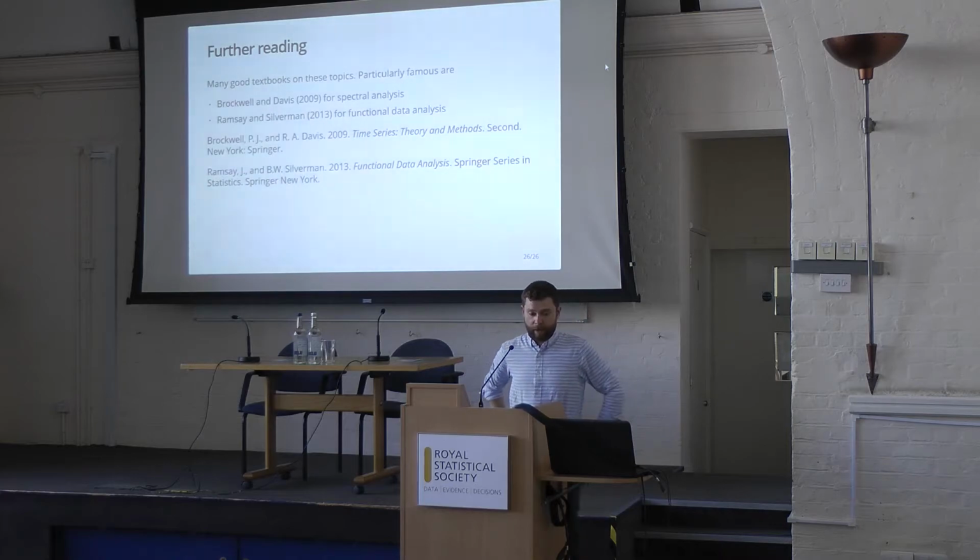Okay, so if you go to your library, you will find shelves worth of material on this stuff. But I just thought I would highlight two of the sources that I would regard as particularly important and particularly famous. The Brockwell and Davis book for time series, which has a lot on spectral analysis. And of course, a book by Ramsay and Silverman on functional data analysis. So that's statistics for describing objects like the capital S, the log spectral power.